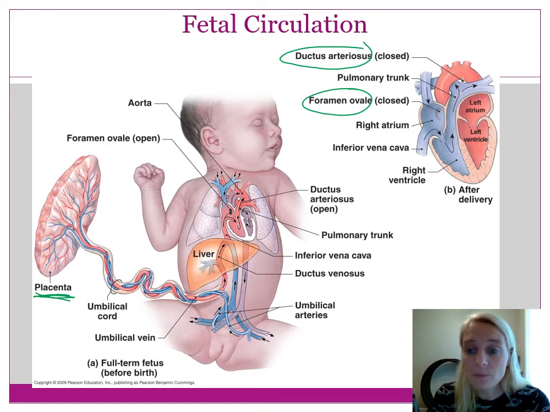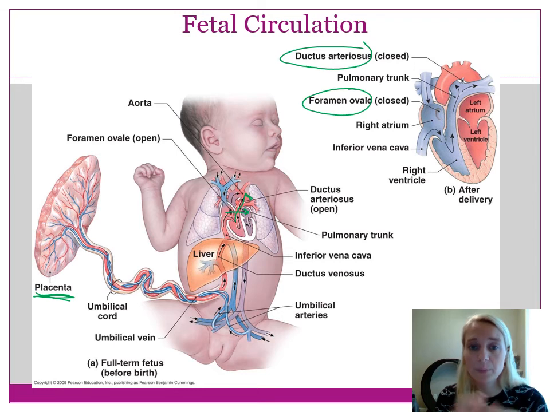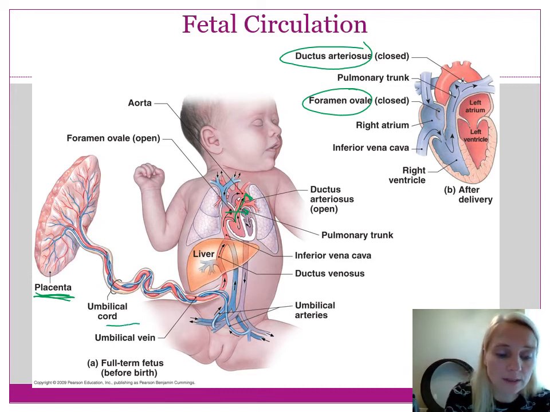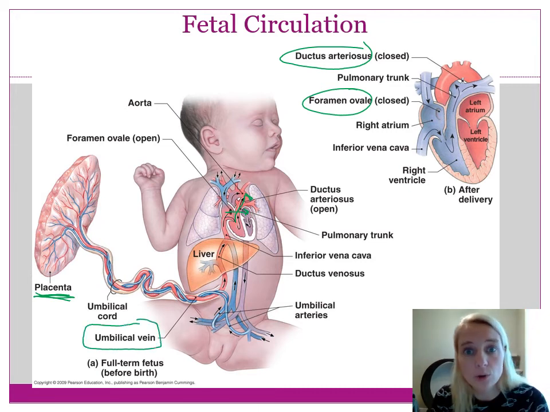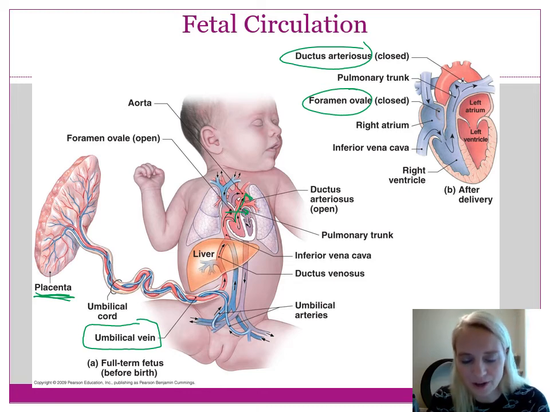So we have these shortcuts. We have the foramen ovale that shortcuts from the right atrium to the left atrium. And we have the ductus arteriosus that shortcuts the pulmonary trunk into the aorta. Basically, the lungs are collapsed and high pressure, so the blood's not going to want to go in there anyways, but that's fine because there's no oxygen for them to pick up or a place to drop off CO2. But we do have the umbilical cord, which has the umbilical vein. Remember, vein goes away from the heart, so that's carrying blood out to the placenta. Sorry, vein, back to the heart, carrying blood from the placenta back to the heart.